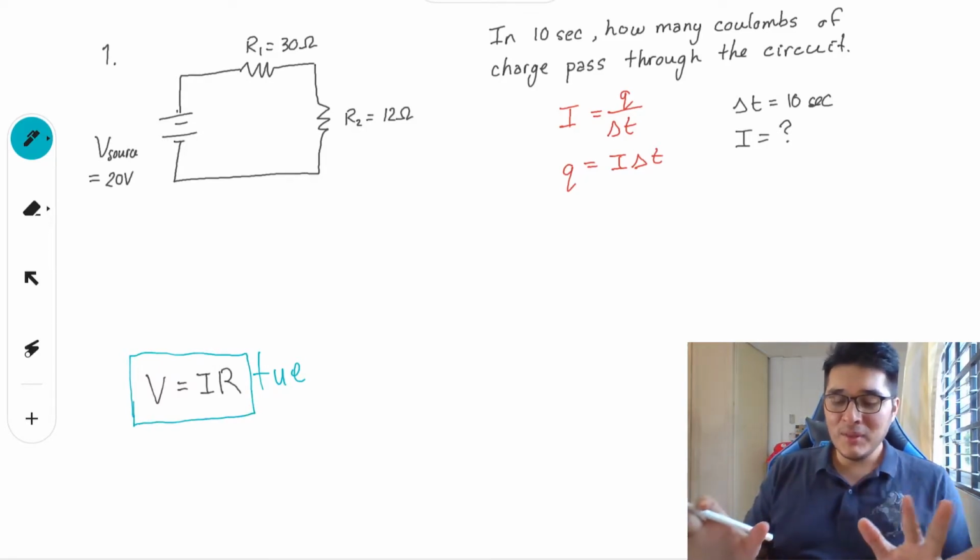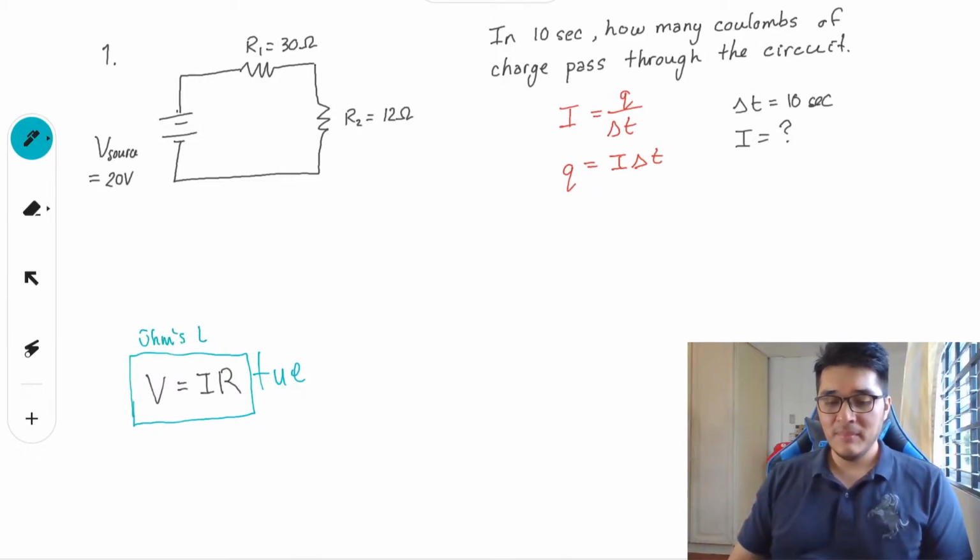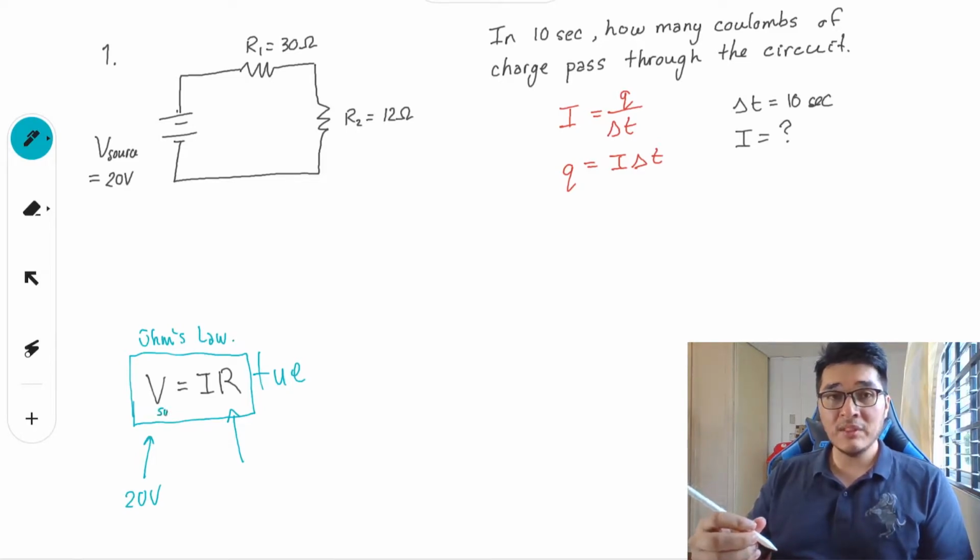Again, I'm not going into the whole details of that particular example, but let's just use Ohm's law in this case. So from this, we have the voltage, which is 20 volts, and the only thing that we're missing is the resistance. We do have the resistance of the two resistors, but this considers the V source. So the resistance value that we have to find is for the resistance along the circuit, the equivalent resistance.